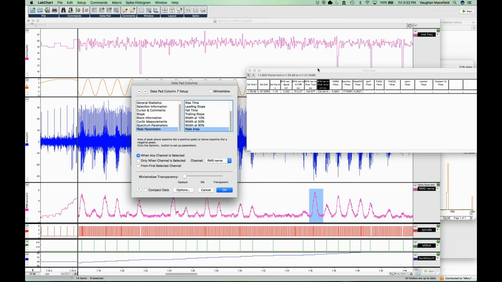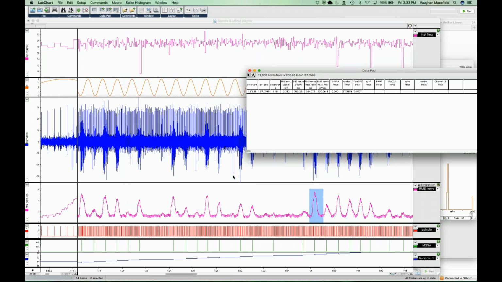So the datapad is a very useful feature because it basically does the pre-processing for you. It does some analysis on the signal before you add it to the datapad. In this recording, I was primarily interested in recording from a muscle spindle, so I wasn't recording ECG or blood pressure. But if I had, then we could record heart rate, systolic pressure, diastolic pressure, what have you. We can add all these to the datapad.